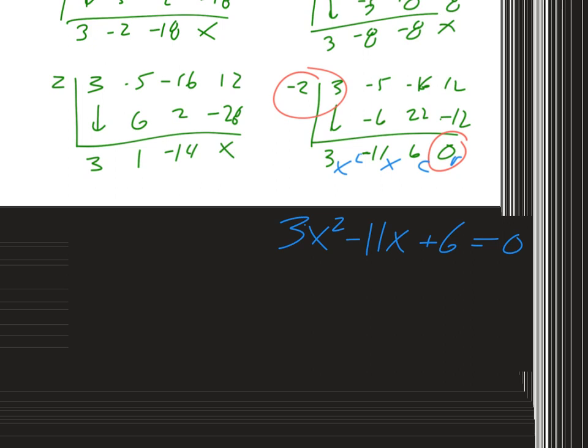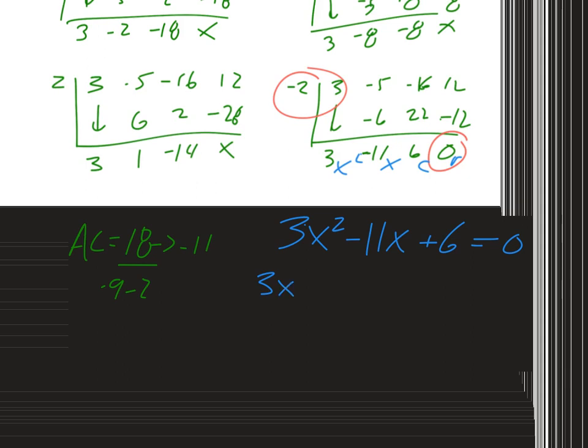I'm going to do some AC method here. Our a times c is 18. Need 18 to add to -11. Factors of 18 that add to be -11 are -9 and -2. So I go x minus 9 and x minus 2. And you go, oh, but Mr. Baker, a's not 1. You can't do that. I'm like, you're right. That's good. Can't do shortcut right now. So I got to do full AC because a is not 1.